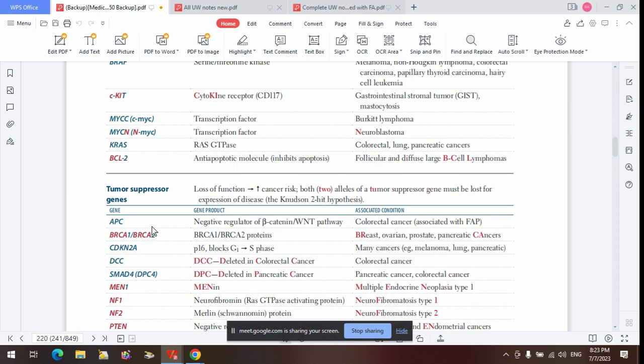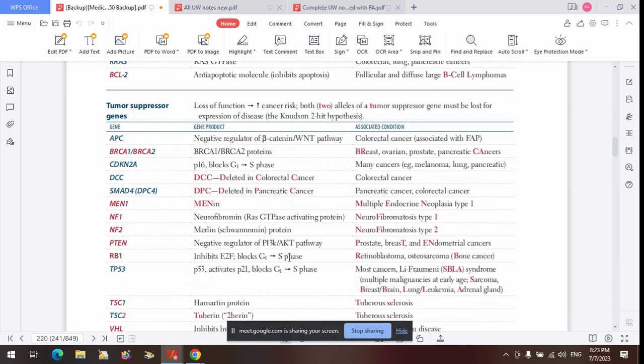So you want to suppress growth as a tumor suppressor gene by knocking off the beta catenin. So it means that if somebody has a loss of function mutation in APC and APC is not existing, there's nothing to knock off the beta catenin, and the beta catenin goes to town and causes malignancy. And they are notorious for causing colorectal CA, from the name adenomatous polyposis coli.